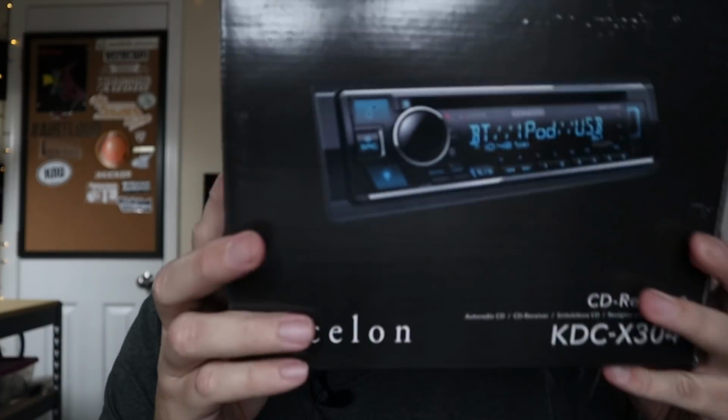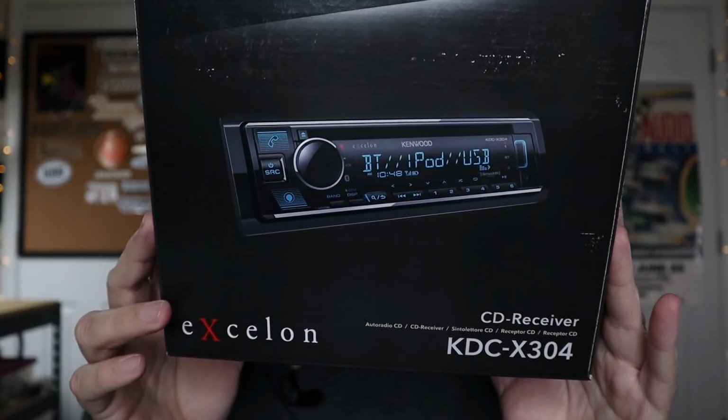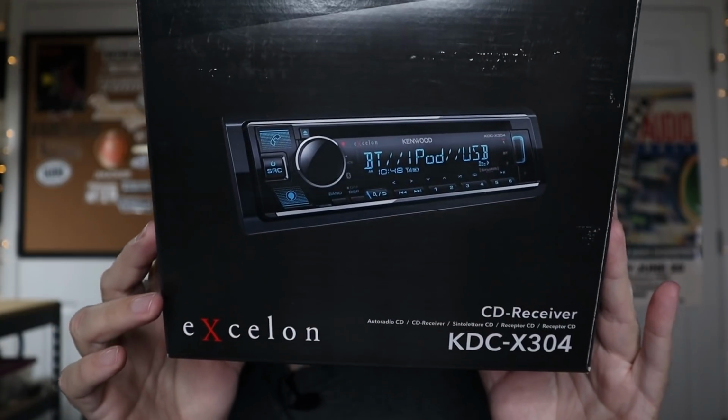It's your boy HifiVega back again, and this time we are here to test, review, and just check out this awesome new receiver. This is the Kenwood KDC-X304, and it's an entry level budget gem, I think, but you'll see once we get into the review part. It costs around $119 just about anywhere you look, it's a fantastic deal.